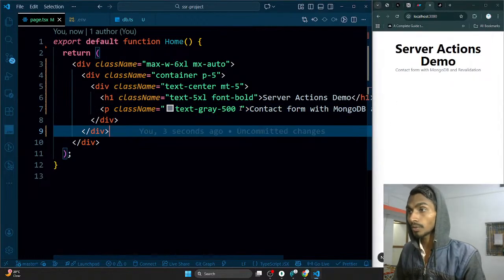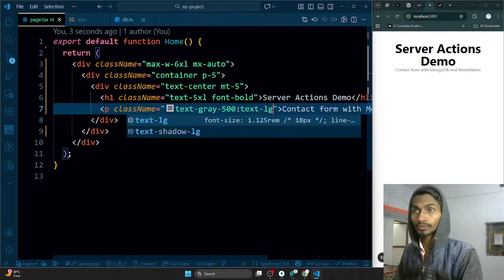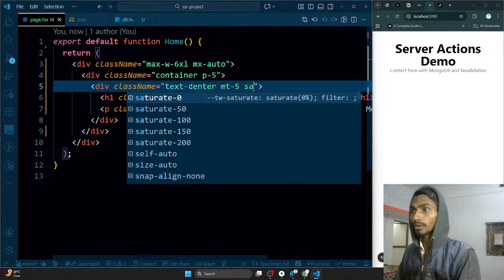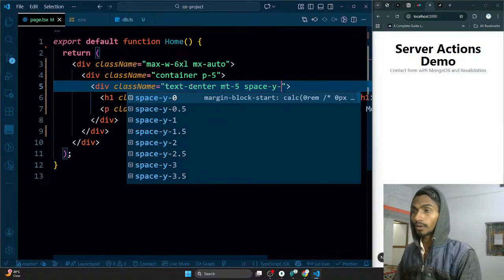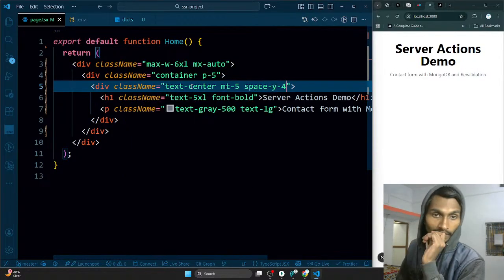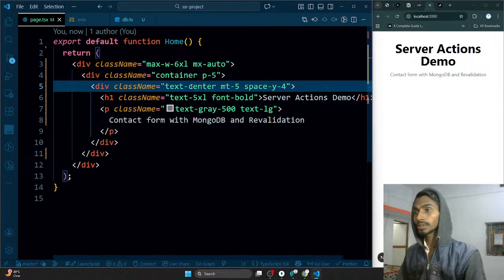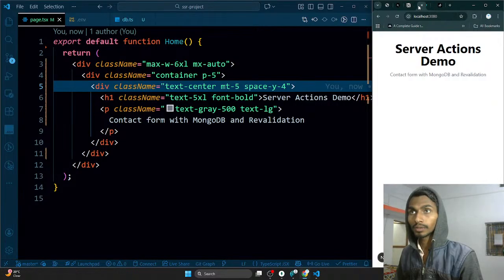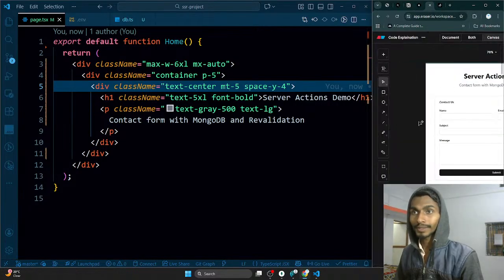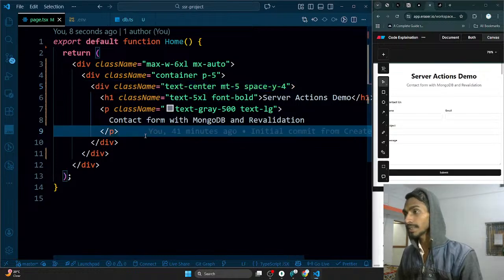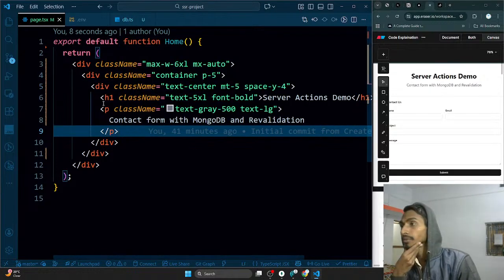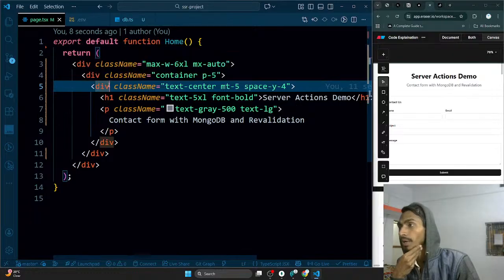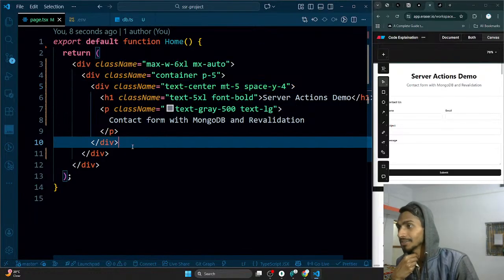This is how it looks like now. I can make the text large, and it's gonna have space Y of 3 or 4, something like that. So this is how it looks like right now. And what did we have to even create? We had to create something like this. Okay, so the next thing is ultimately the header we have. I can even make it the main file or something, but it doesn't really matter whether I make it or not. So this thing is done.